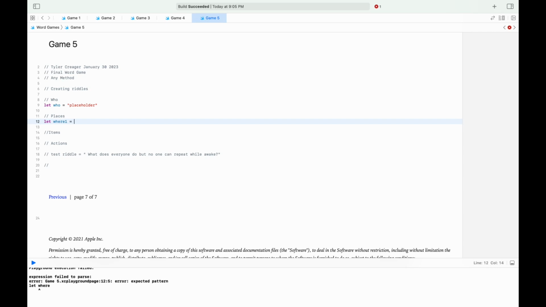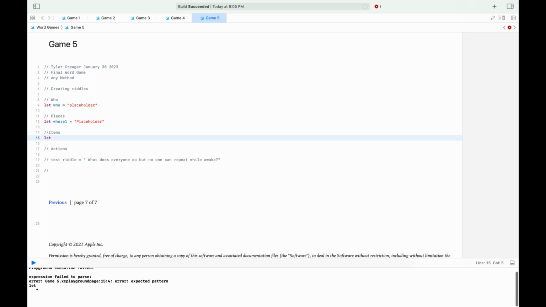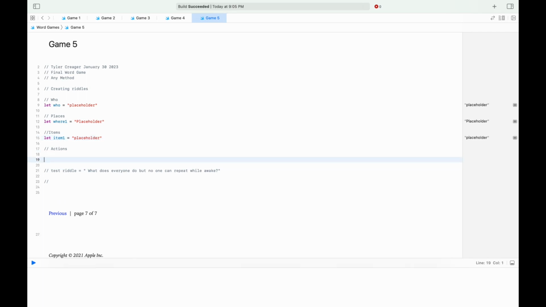Now I'm going to create variables for everything under, basically, places, where one, item 1. But I won't necessarily use one because it's supposed to be set up so that somebody can come in and create their own riddle. This is the riddle I want to make, and that's why I did the test riddle, so that I could organize my thoughts and figure out what variables I needed and how I'd like them to be presented, and what would be the best way to do that in a way that somebody could follow me and create a different riddle, but use the same format I was using.